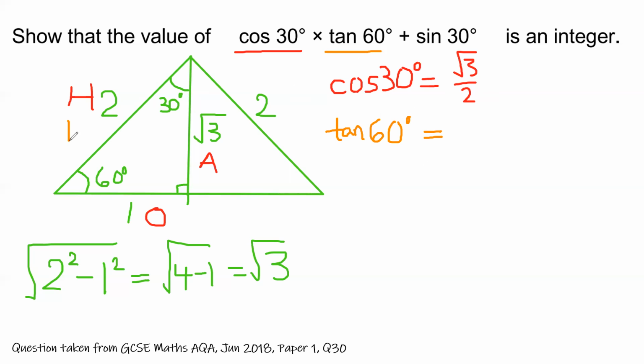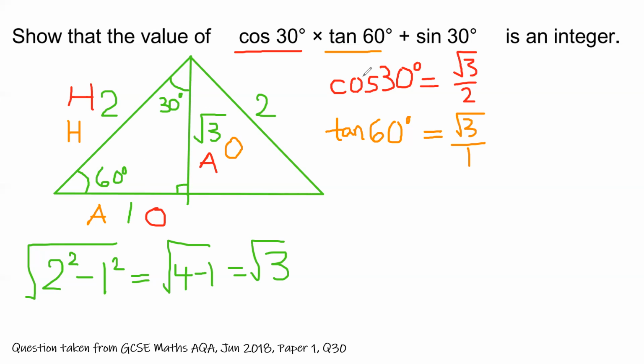Now we still have the hypotenuse as it was before, but we're looking at 60 degrees rather than 30 degrees. So this one over here now becomes the opposite, because it's opposite 60 degrees. And this one is the adjacent, because it's next to, or adjacent to, the 60-degree angle. So if we're looking at tan of 60 degrees, SOHCAHTOA, it's opposite, so root 3, over the adjacent, which is 1.